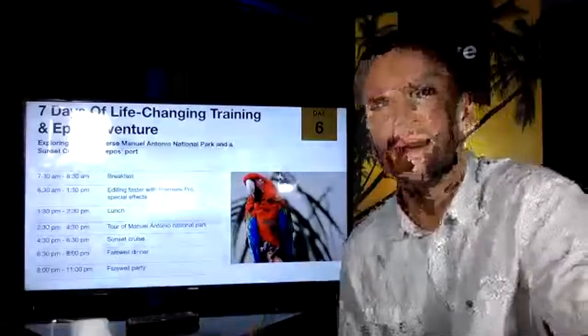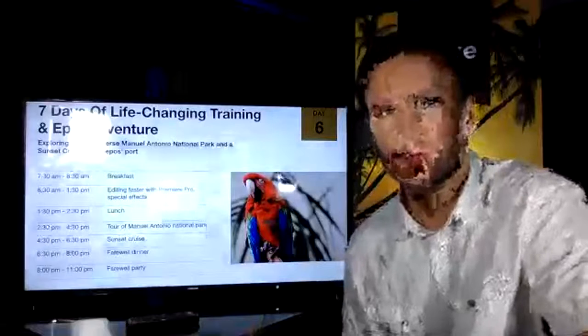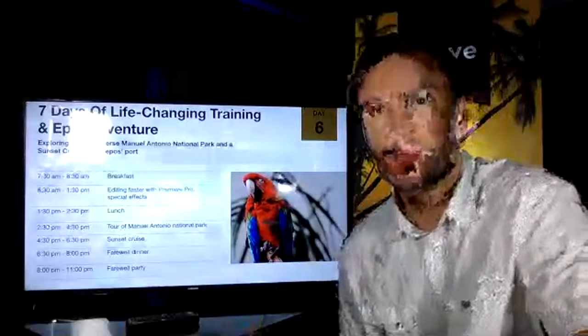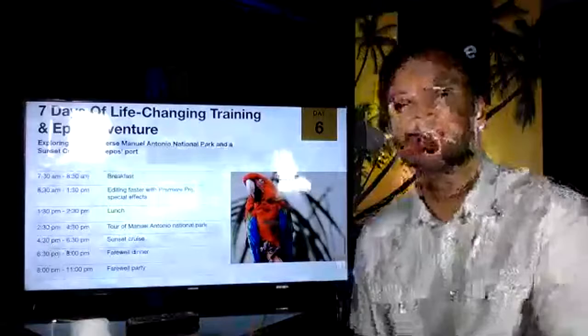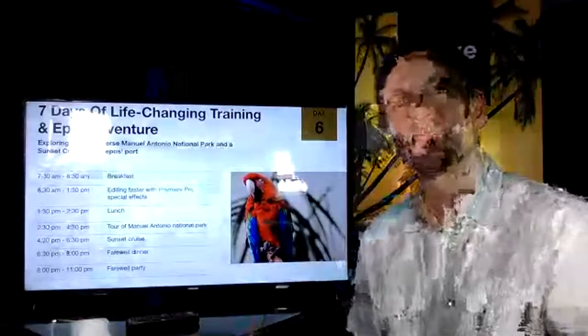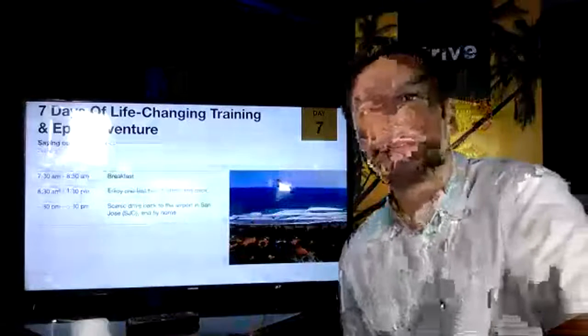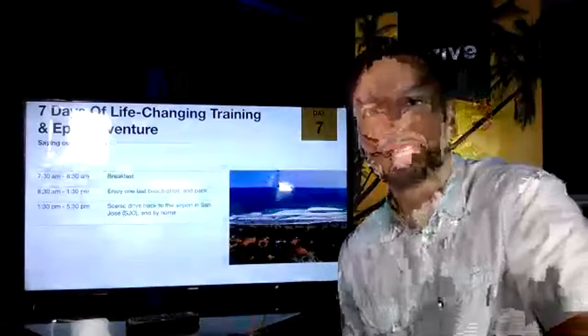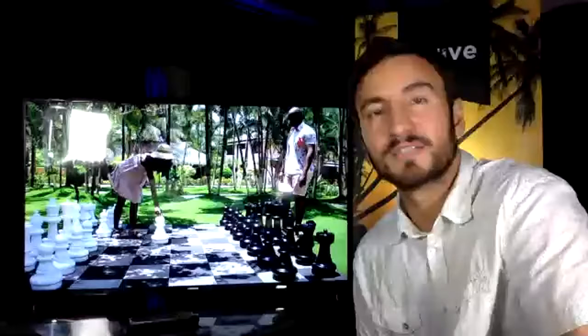And this national park is about a 45-minute drive away from where we are at this resort. That's where we're going to spend the afternoon. We then take you to a nearby port. We're going to get on a big catamaran boat, and we're going to go for a sunset cruise. The very next day, sleep in, take one last stroll up and down the beach, and then you head home.